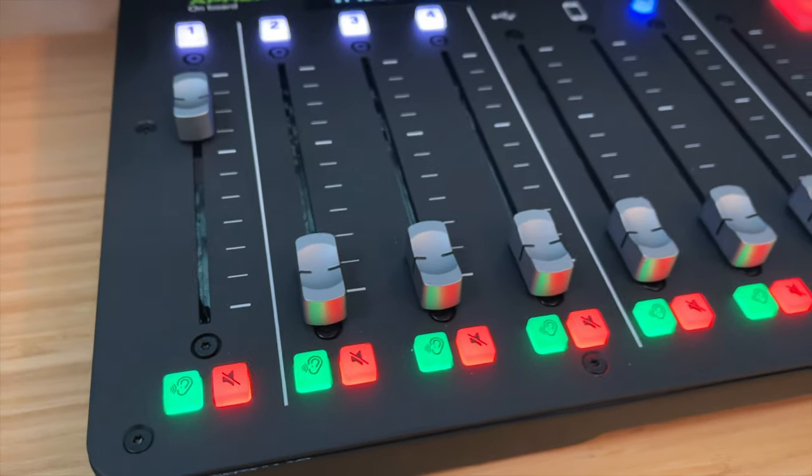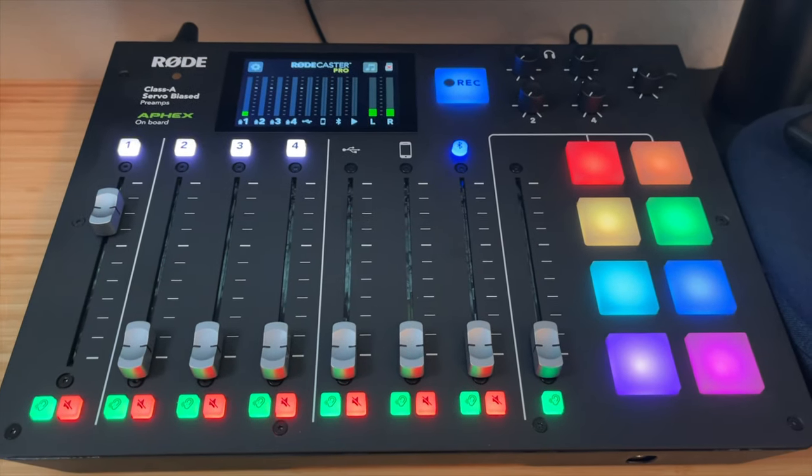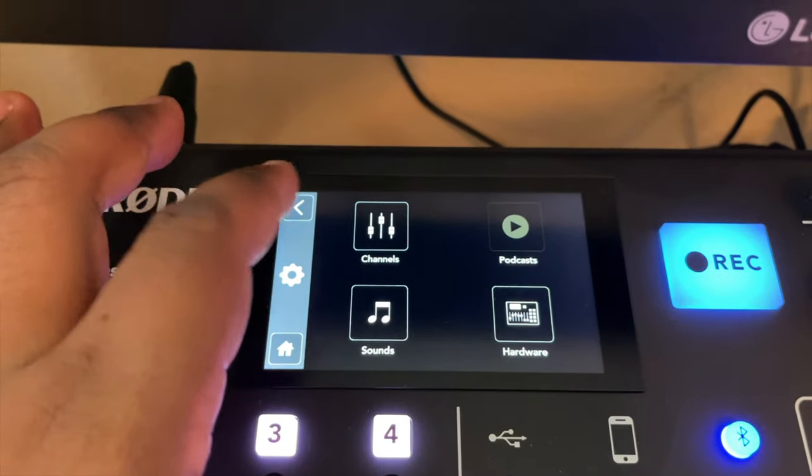The next piece I'm a big fan of is my microphone and audio interface. I'm using the Rodecaster Pro for all of my live streams. I'm actually thinking about turning my Thursday night stream into a podcast, which would let me record audio directly to the Rodecaster and edit it later. This thing is amazing — it's a little pricey, but it's well worth it for the quality. It has four XLR microphone inputs, Bluetooth, USB microphone input, a sound effect board, and four headphone input jacks.